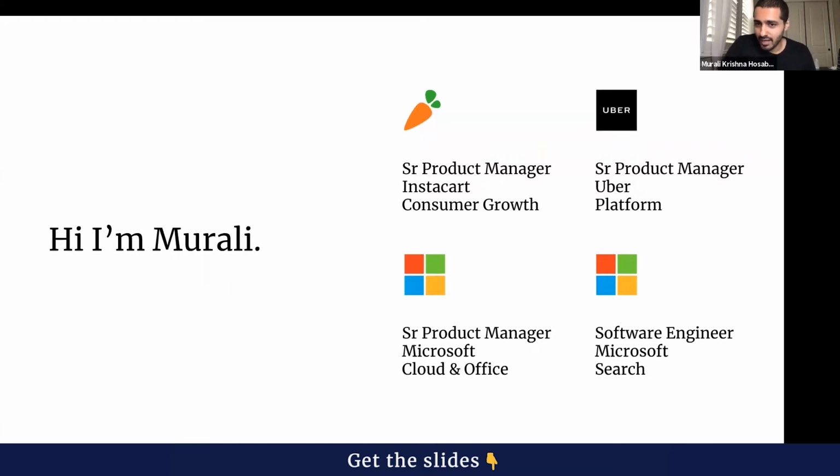I started my career as an engineer. And so you'll see in the PM career path, starting as an engineer is quite common, although it's not required. But what's unique about my journey is I don't have a formal MBA degree. So my journey has been learning on the job, starting as an engineer and then switching over into product management. Everyone has a unique journey, and so this has given me a unique perspective as well on how to think about breaking into product management as well as being successful in the role. All right, so with that, let's get into the core content here.